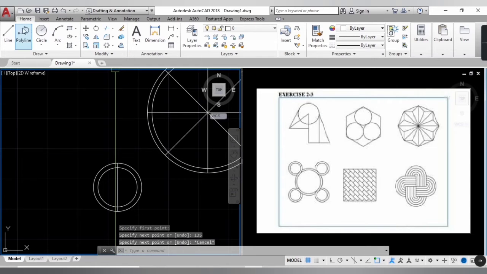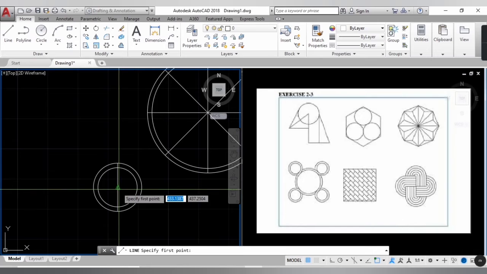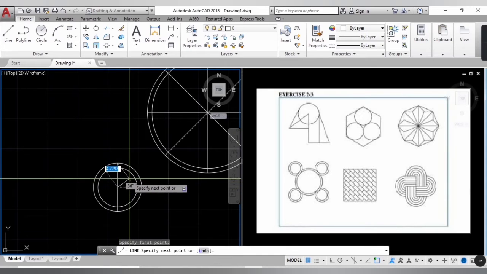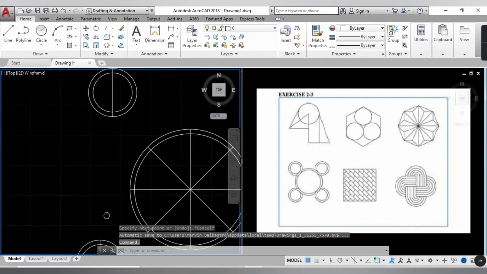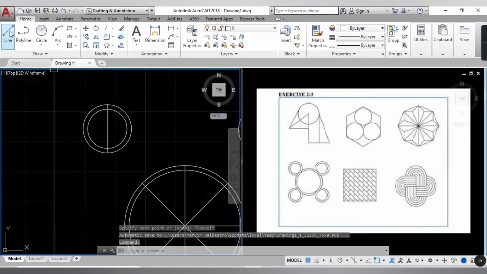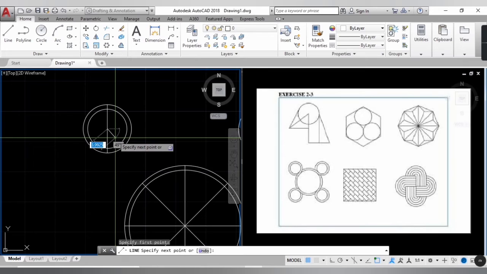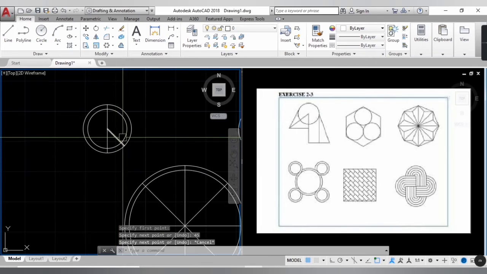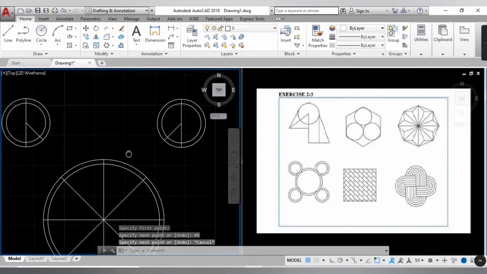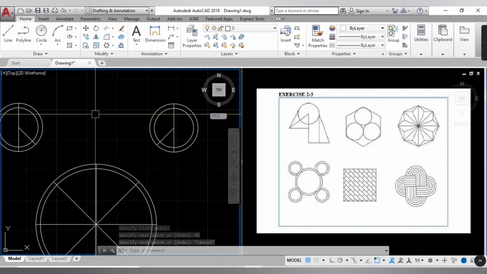And the next one, use line again, find the center, and type the coordinates of 8, tab, 45. Enter. Escape. And on the other one, line, find the center, and type the coordinates of 8, tab, 45. Enter. Escape. So, the next thing we need to do is to connect the line.